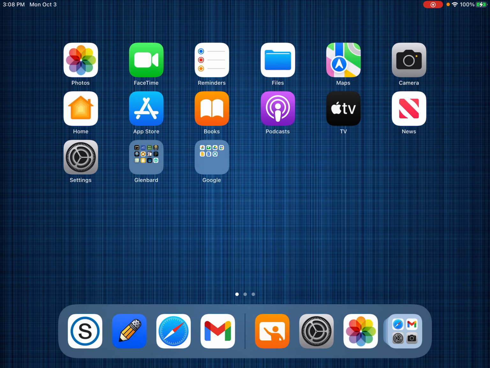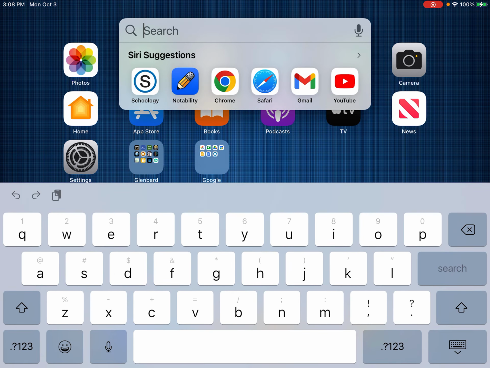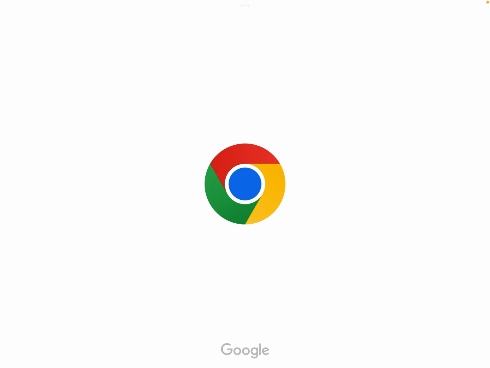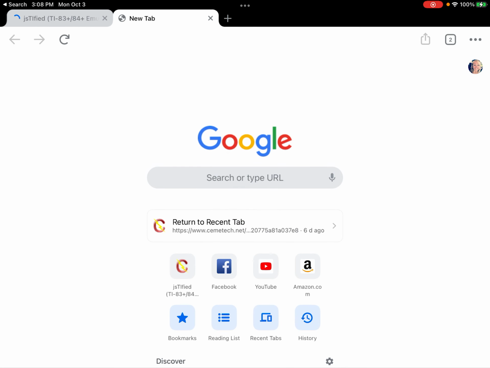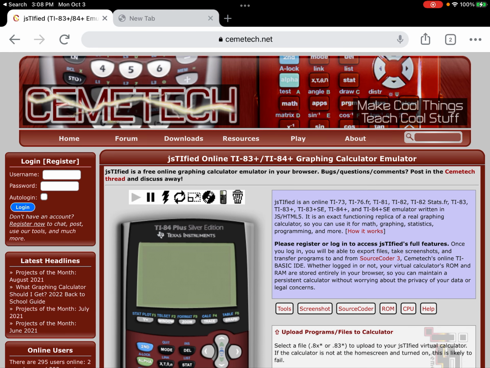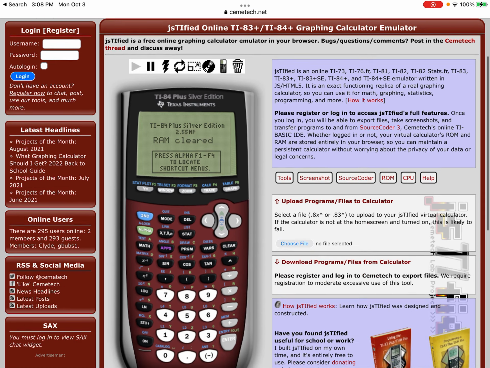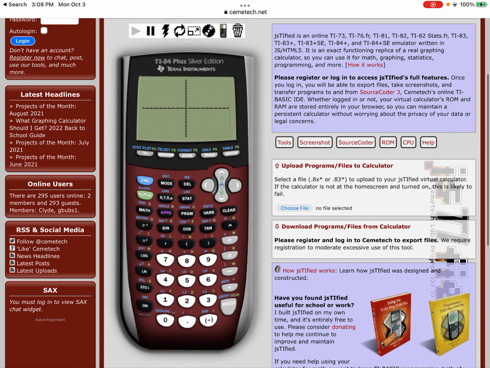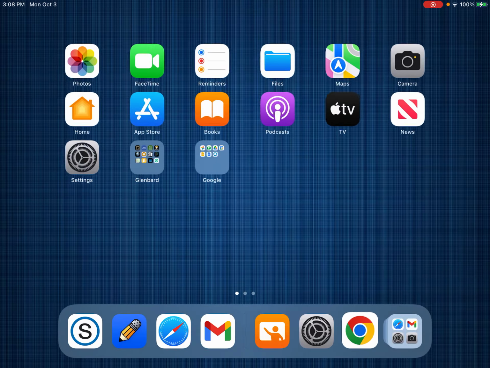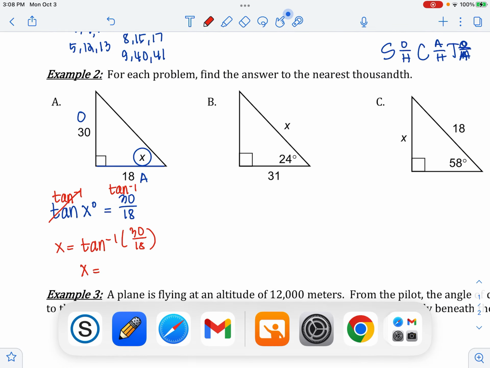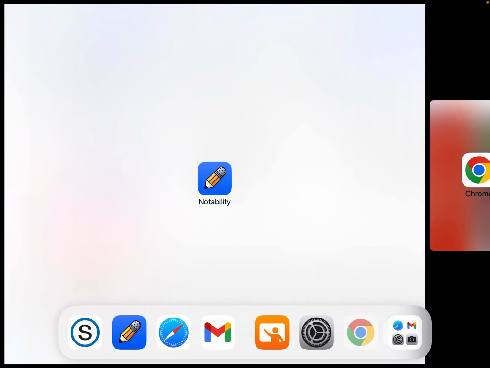Now, 99% of the time, I gotta find my Chrome. We have you do 3 decimal places in pre-calc, but this one specifically says hundredth, so I'm going to follow the directions. Oops, and I'm gonna take graph, I'm gonna take clear, okay. Pull back up my notes. Sorry, I should have had this ready, but I didn't think.